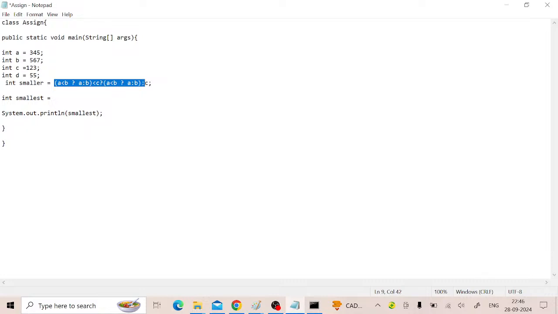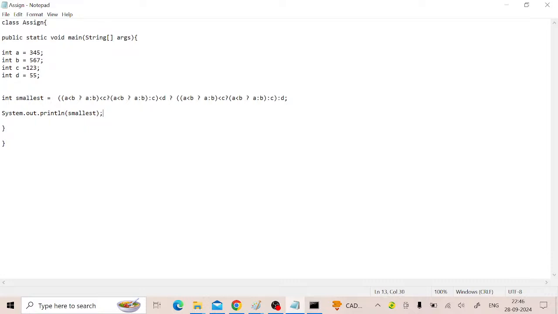Take this as a whole, make a bracket here, and less than d, question mark, again bracket this d. Then take all of this, Ctrl+C, and paste here. So this is the logic to find the smallest between 4.